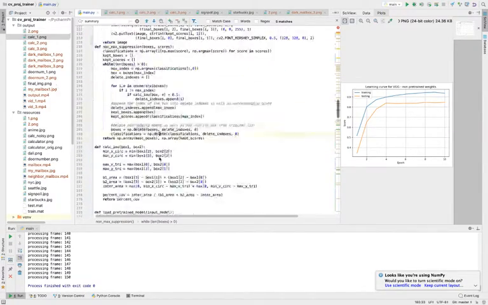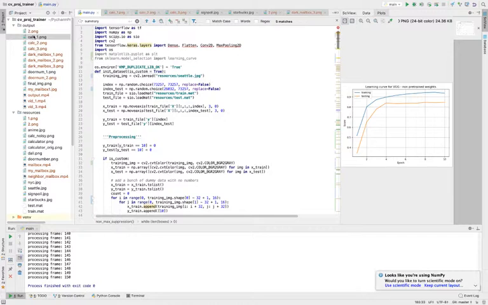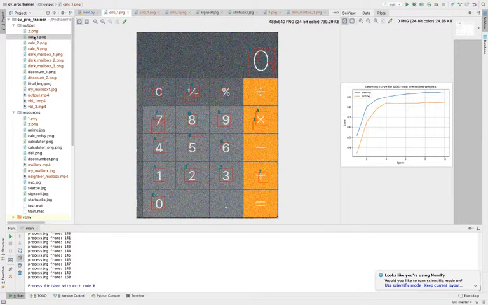So here are some results from my implemented model right here. This is a calculator application that you would get in the Mac operating system. As you can see, there are a lot of false positives outside, but for the most part, it detects all of the features pretty accurately. This part right here is unfortunate, but hey, it detects 7. And this 5, it missed this 5 actually, which is unfortunate.